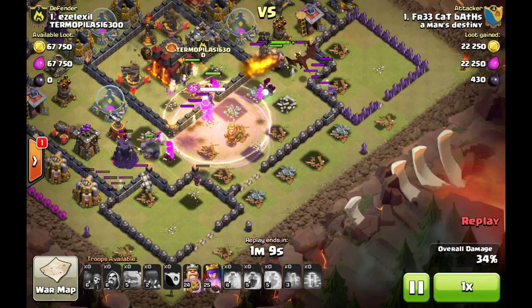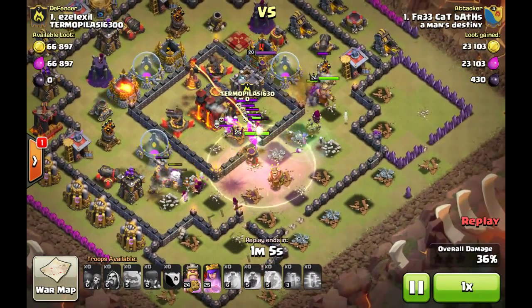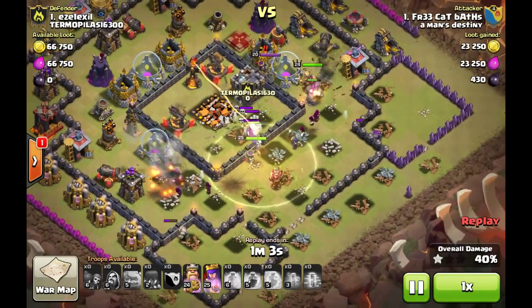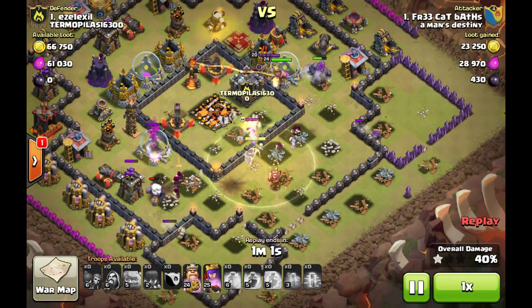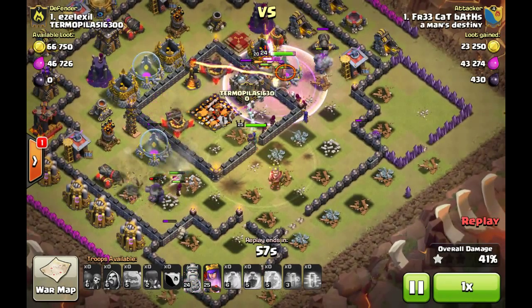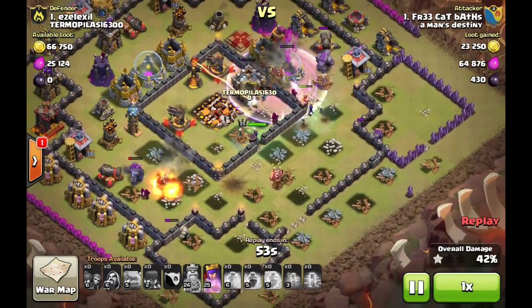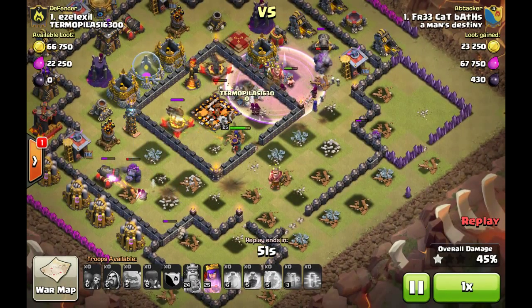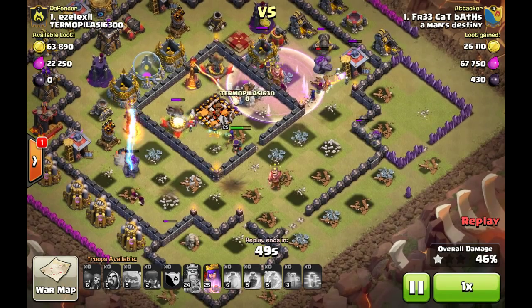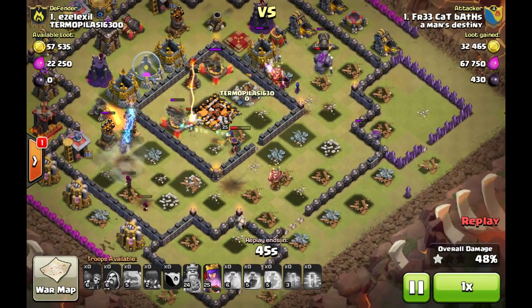Now all we have to do is get in there, take out that town hall, because all they did was 1-star me, so anything higher than a 1-star and 48% is advantage to us. Both heroes are up, still have the ability. King's going to go down really quick due to the single inferno. Thankfully the single inferno is on the lower troops right now, so it gives the Archer Queen time to take out this expo and move up and do some damage.